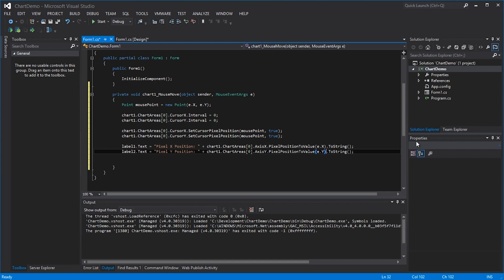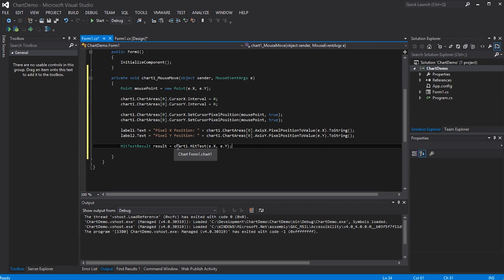The reason we do this is that the text in the label will show, so the label is expecting a text value, not an integer, not a float, not a number, but a text value. So we need to convert that to a string. Label 2 is exactly the same, the only difference here being we're using the Y value, the x-axis Y value and the pixel Y value.